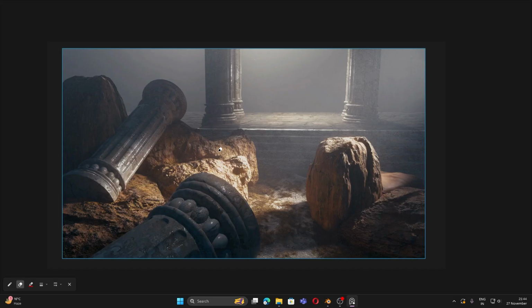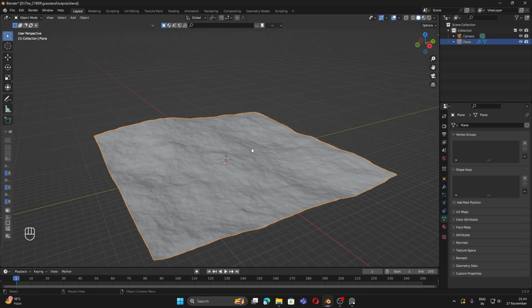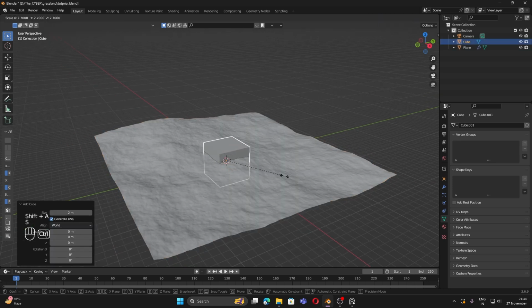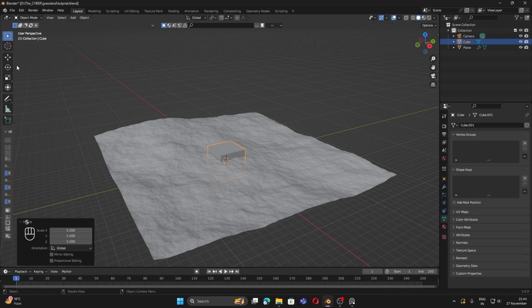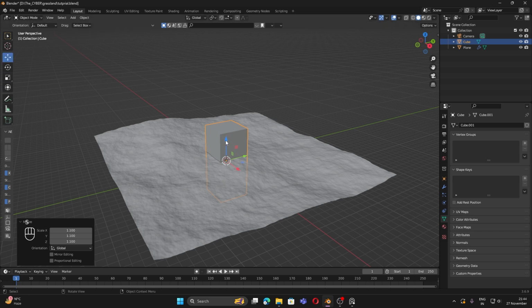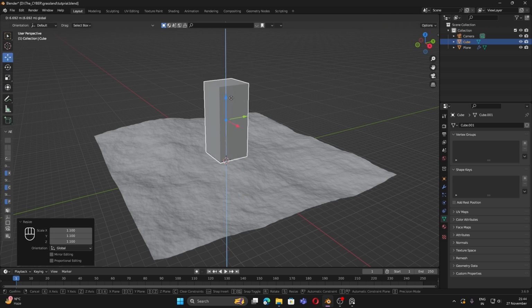Now let's move to these rocks. Let's see how I created these rocks. So let's jump back to Blender and now let's add a cube. Scale it. Let's make it a little bit bigger, like this much. Let's bring it here.